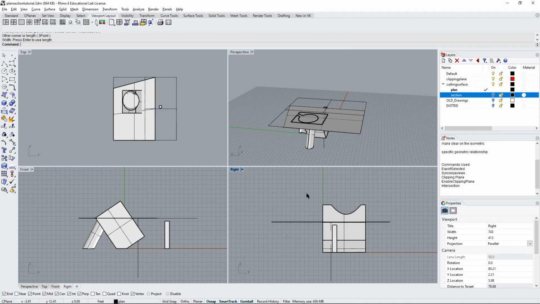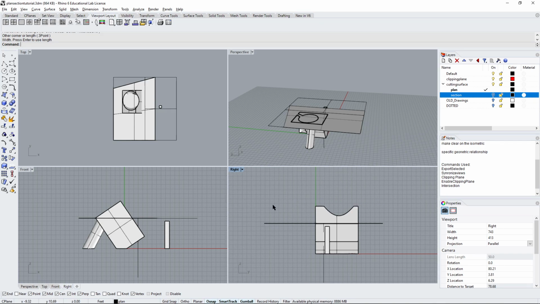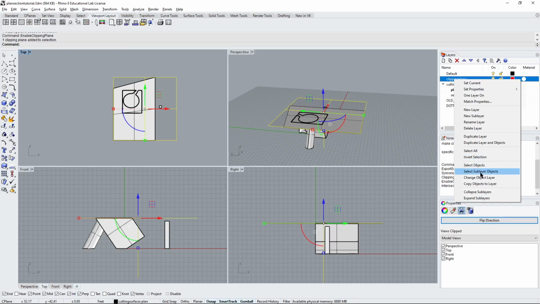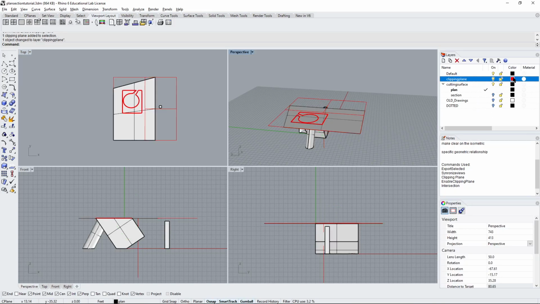So what you need to do is go into this plane, each of your different viewports, and say enable clipping plane. Select clipping plane, and you're going to enable it. Exactly the same one in the next one. Boom, and boom. So now you can see the clipping plane in all four views. And so what we're going to do for the time being, oh, and I actually made a mistake that I hope you caught already. I'm going to select my clipping plane and I'm going to move it to my clipping plane layer. So I'm going to right click on clipping plane and change objects to clipping plane layer. So I've gone ahead and made my clipping plane layer red here, which is going to be helpful because now we can really clearly see what's going on.